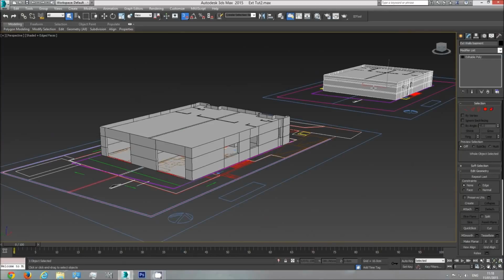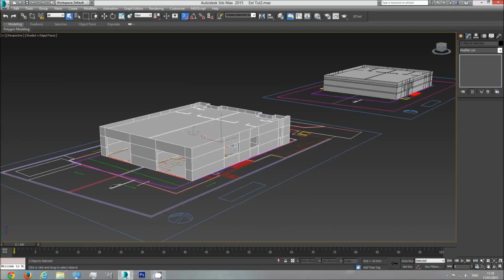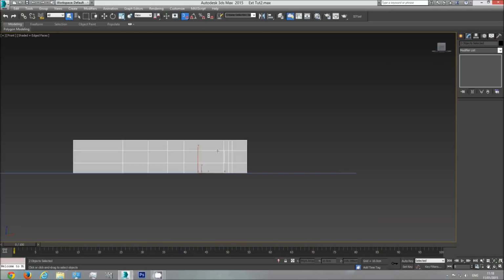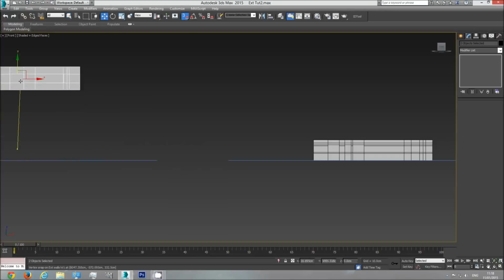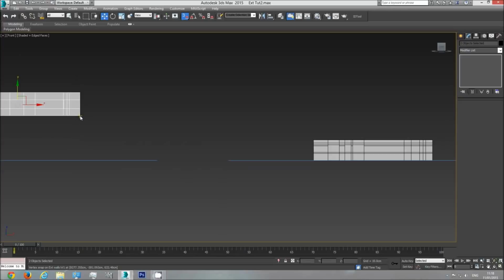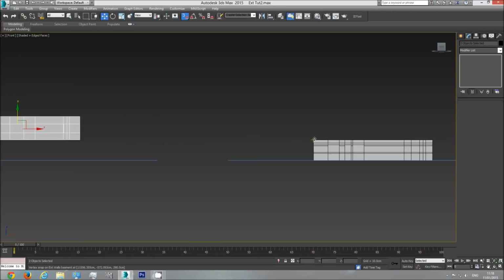Now after I created this, I can place it on top of the basement level. In order to do this, I'm going to control click both the interior and exterior. I'm going to go to the front viewport and, using the snap tool, move it on the y-axis, take the lowest point here and align it to the highest point of the basement.